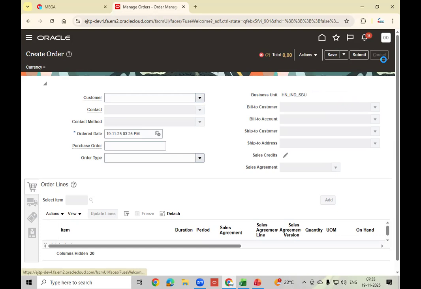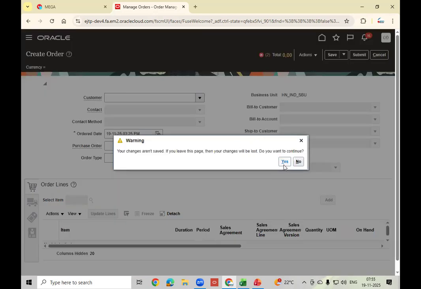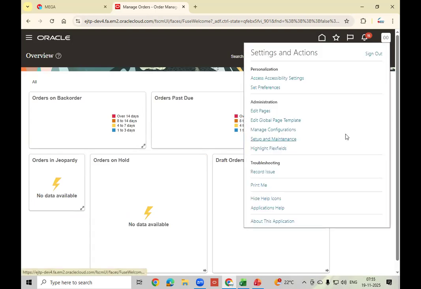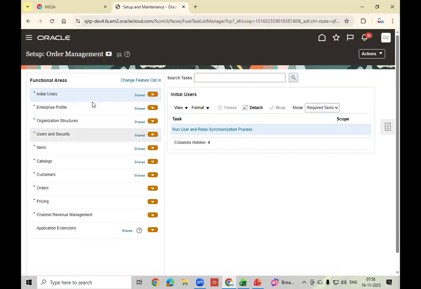So first configuration is enabling, setting up item validation organization. Navigation: go to setup and maintenance, order management. Click on this orders. Select all tasks.